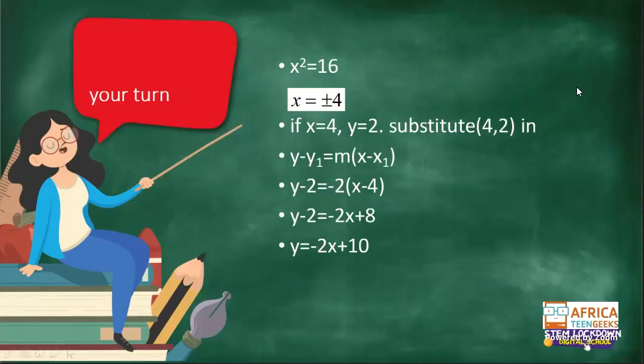I'm expecting to see some of your answers. So in this case, why are we only using +4 and not -4? Is anyone able to answer this question? Why are we using only +4 and not -4? Anyone? The answer is just in front of you. Remember, just go back to the equation of the circle that is given to you. Remember that the circle here was passing through the center 0, 0. And then you had x squared plus y squared, which is equal to 20. So why are we only using +4 and not -4?